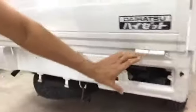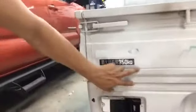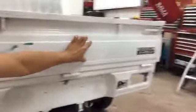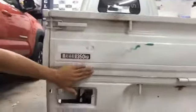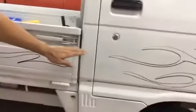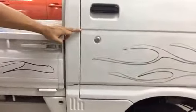We're going to come across the back. All this bottom part will be silver. This is going to be white. The only thing that's going to be teal is in here. We're going to have a teal line going across the back. So this is going to be white, and then the top of the bed is going to be white all the way around. So that's the color scheme. And it's going to end here. Then we're going to have teal from here to here.